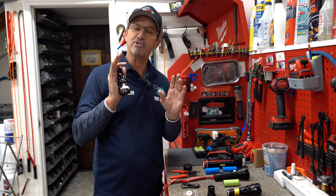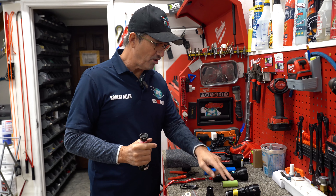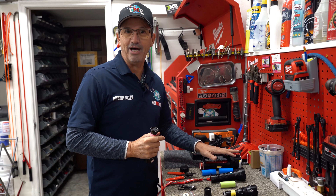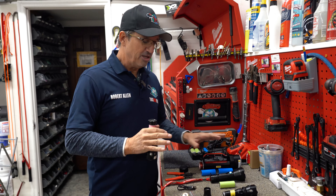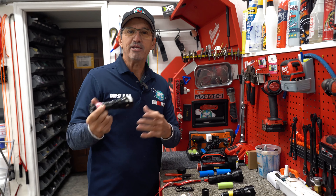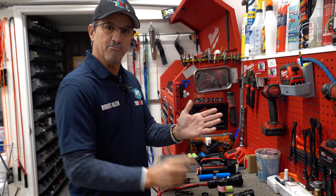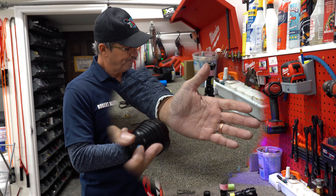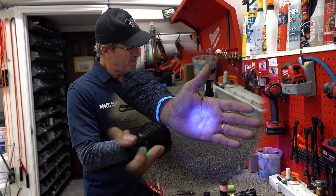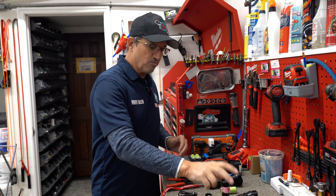Every once in a while the lights will fail or a problem will arise, so we need to troubleshoot it. I'm going to show you the V3, V4, and the big boy light. The number one thing that happens is people get moisture around it — try to keep it in your cab, in its holster, in a dry area, or bring it inside. Notice on my hand here you see that ring — that ring means moisture got to it and it's only working at 25 percent, whereas here you have the full beam.